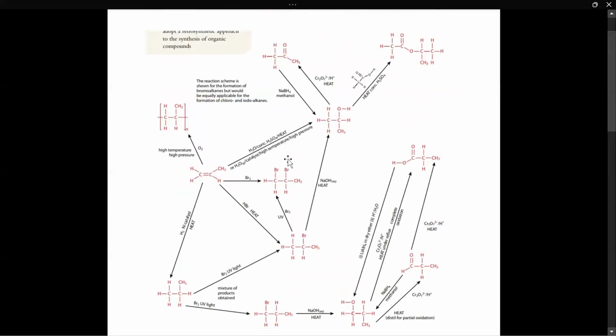I would recommend all of you to study synthetic routes from this diagram. It's very, very helpful, and even create such diagrams of your own. Put yourself in the shoes of a scientist, pick an end product. Suppose you want to create, okay, let's just go with ester. You want to create an ester from an alkane. How do you do that? So make these mind maps, write down the conditions necessary between each reaction, like they've done above the arrows over here. These are the conditions. So write those down, and they will really help you out.